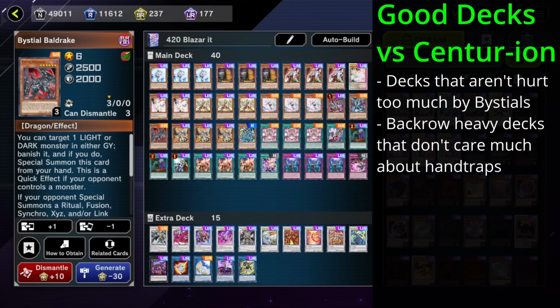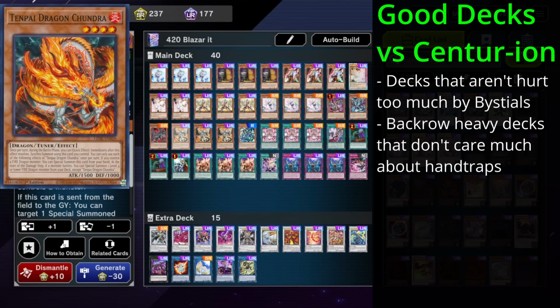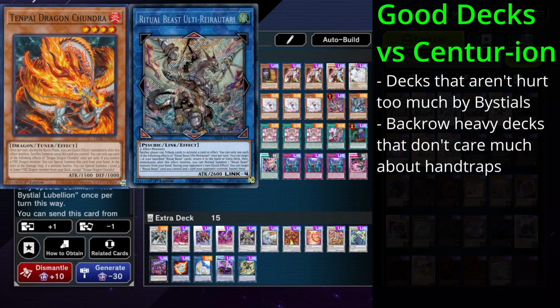On a tier list, for example, I would consider this deck a tier below all of the other decks that I mentioned already, or half a tier to a full tier below. But obviously, again, decks that aren't hurt by Bistios, I've mentioned Fire King Snake Eyes and Tenpai, but also another very strong deck this format, something like Ritual Beast, which also does not care too much about Bistios, also does not care about a lot of hand traps in particular, can steamroll Centurion, especially if it goes first.